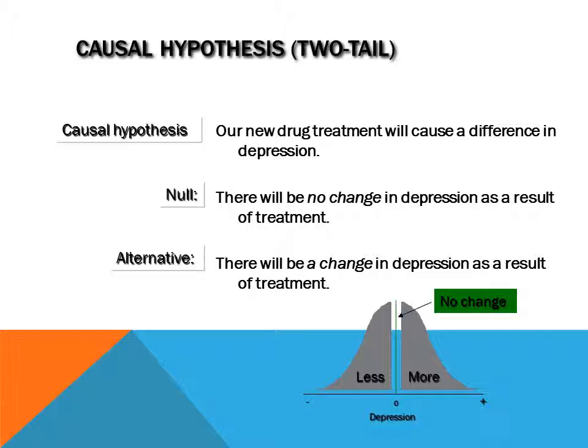So we have one-tailed hypotheses and two-tailed hypotheses. Your hypothesis is the alternative hypothesis. Your stated hypothesis is always the alternative hypothesis. What's left after the alternative hypothesis, or if the alternative hypothesis is not supported, is your null hypothesis. And together, the null and the alternative hypotheses are collectively exhaustive and mutually exclusive.